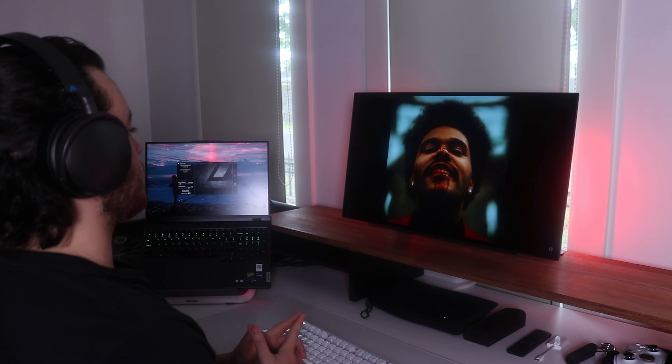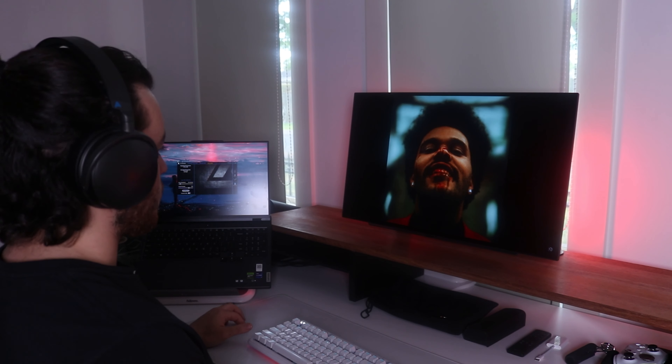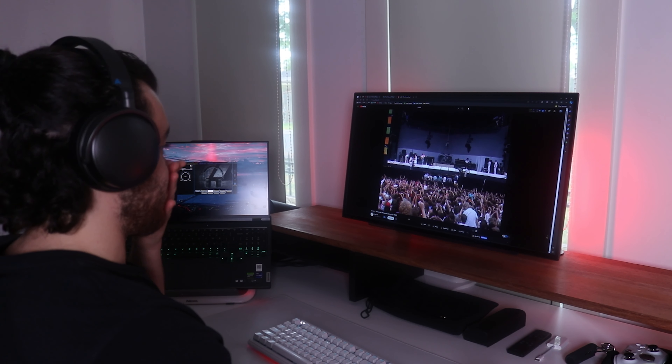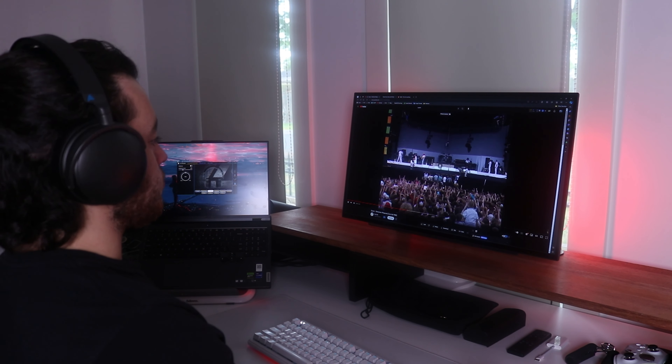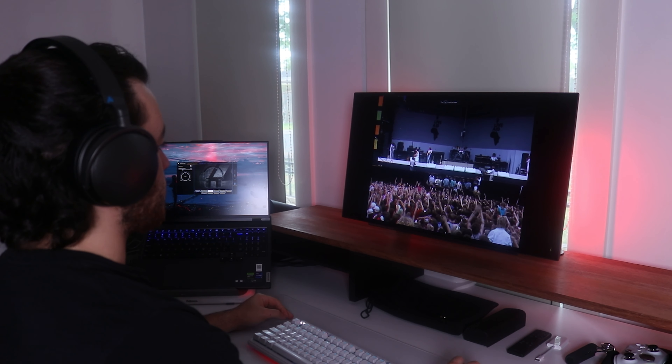When I listen to music on a gaming headset or a cheaper headphone the sound is very muffled — very limited. But when you listen to music with these it's like you can hear everything; you can distinguish every single instrument that's playing. If you've only used gaming headsets, it's hard for me to explain the sound experience. But imagine your vision is blurry and then you put on glasses for the first time and you can see everything more clearly — that's what the sound of the Maxwell represents when listening to music.